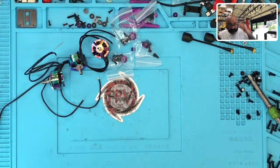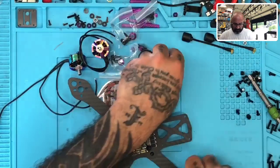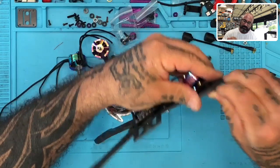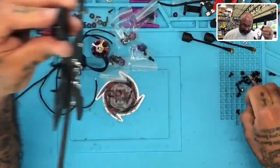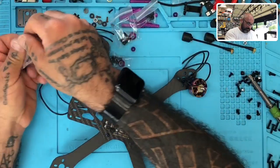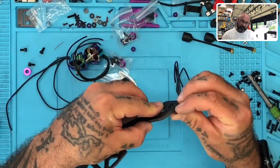Three. Four. Now, let's put them on the frame. Let's get an idea of how long these wires are gonna need to be. So let me check the length here. It's okay. I think I can go a little bit longer. I don't know what they've given us here, but let me check out the length of the screws that they've given us on here. These might be too long. No, these might be okay, actually. All right, so let's see what we got.